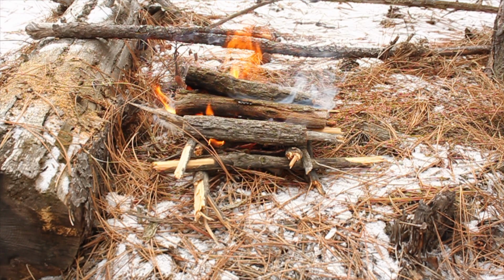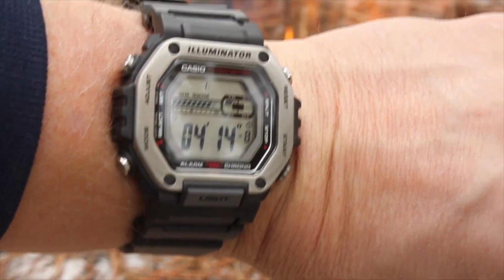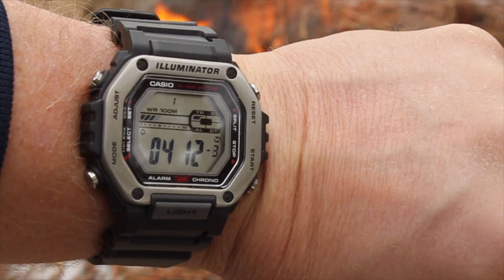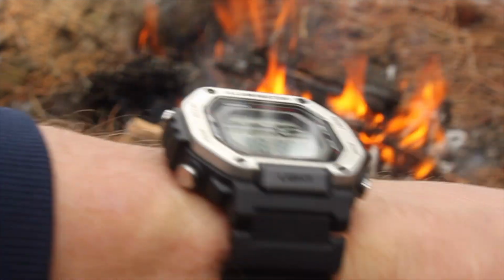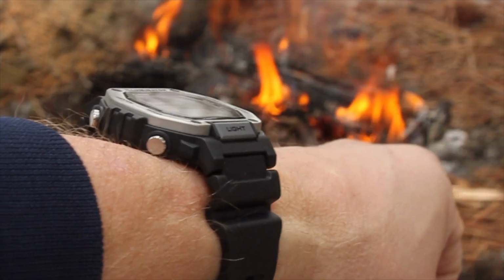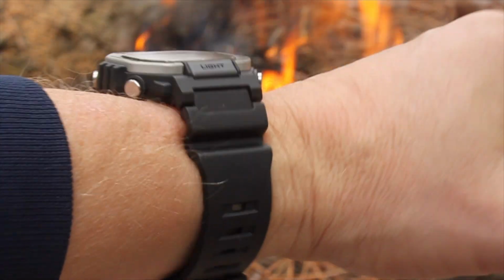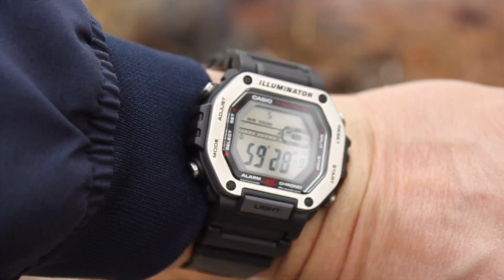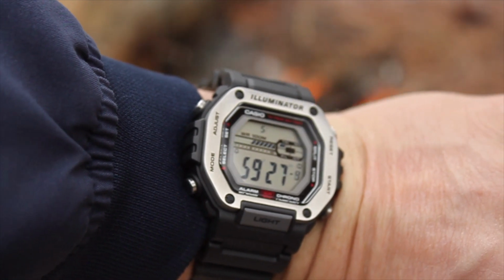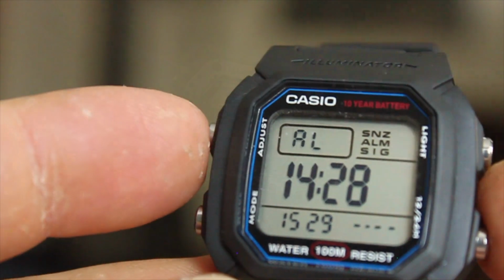And also, when you look at the functions of this watch, it has the traditional stopwatch. It has a traditional dual time zone. The countdown timer is a recurring countdown timer. So that means that when you set it and you hit go with the timer, and for me, let's say it's 6 hours, it goes until 6 hours, it beeps. As soon as it starts beeping, it sets back up for another 6 hours, which for me right now is useful because I'm taking antibiotics, and every 6 hours I have to take another antibiotic. So I just set up my recurring countdown timer, and there I go. And it goes and goes and goes until you actually turn that recurring countdown timer off.